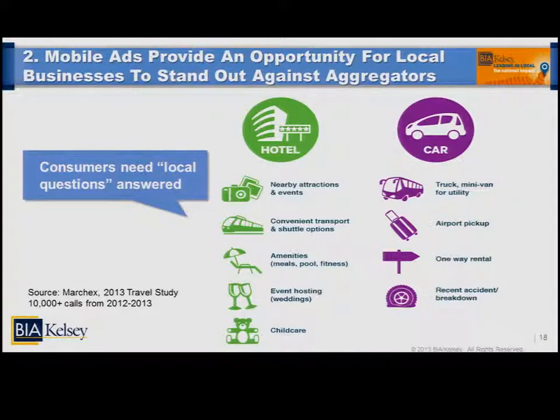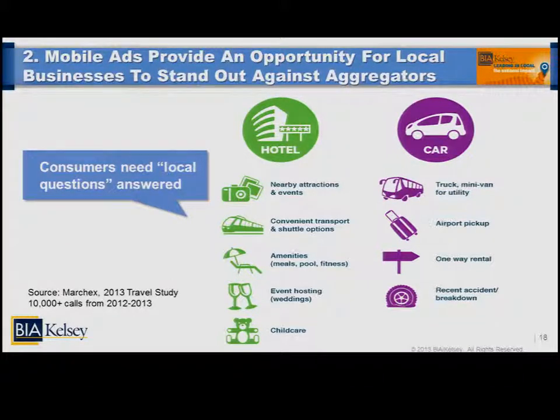So you've measured incoming calls to hotels and car rental, and found, based on the call transcription, the types of things being mentioned is telling of an opportunity for small business differentiation because it's not being served by online aggregators or things like that. So you can unpack this a bit further.